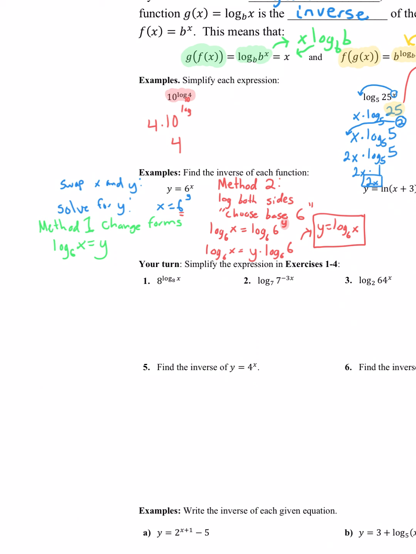Okay? All of mod 1 and all of mod 2 was kind of building to this. Now we're at that point. Now we can write inverses of these logarithmic functions. We can do that to solve these equations. We've been doing all of this, all right? So this is just kind of putting it all together up until this point.